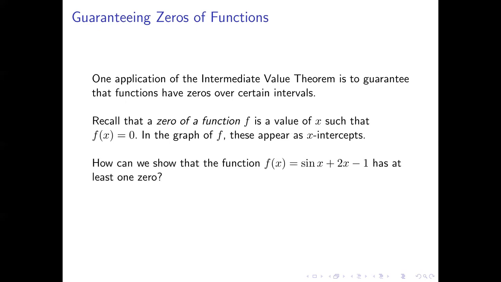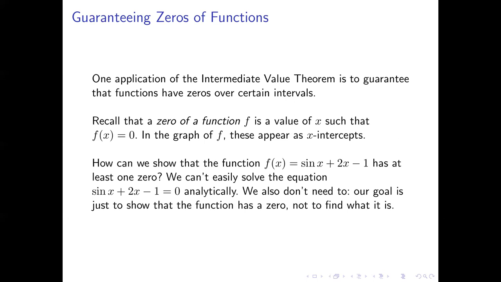Take this example. Let's say we want to show that this function here defined by sin(x) + 2x - 1 has at least one zero. The equation that would find this for us would be sin(x) + 2x - 1 = 0, but that's a hard equation to solve. There's not really any good analytical methods to solve that equation, but we also don't need to solve it. Our goal is to show that this function has a zero, but we don't really care in this case about finding that zero, finding exactly what it is. We're going to do this by using the intermediate value theorem.